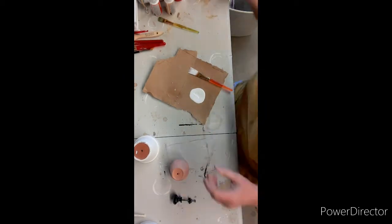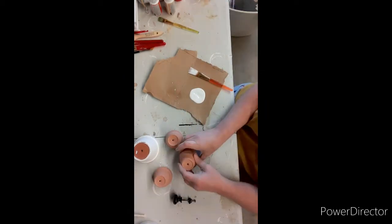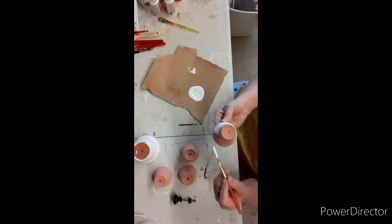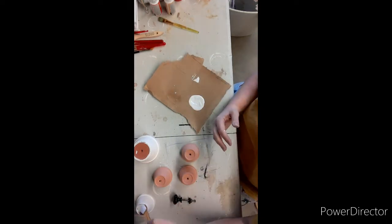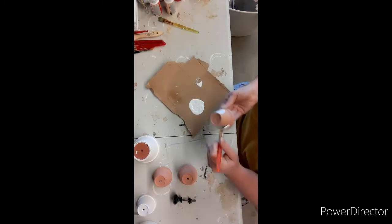First thing you want to do is paint your pots with the paint you've chosen. I gave them all 2 good coats. You can paint the inside of the smaller pots if you wish, but I kept mine that clay color.